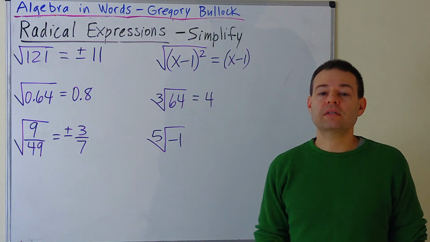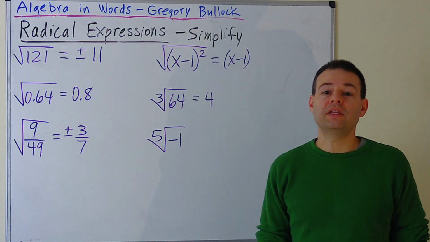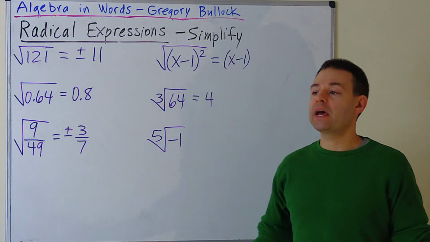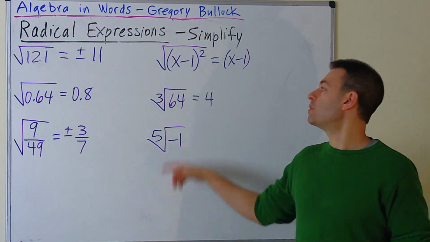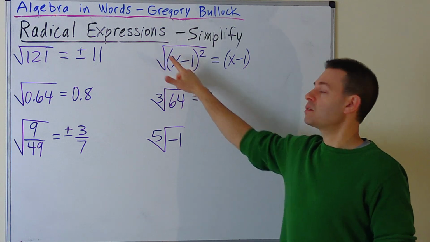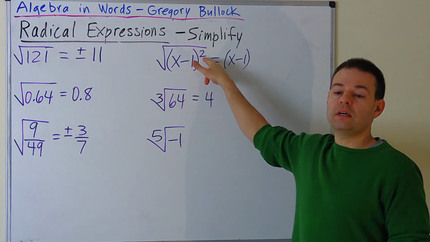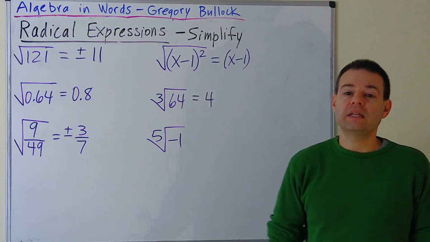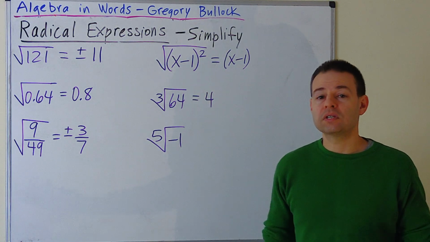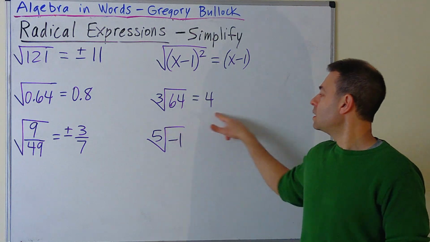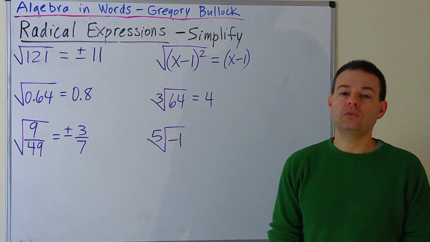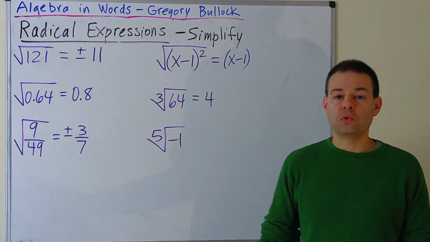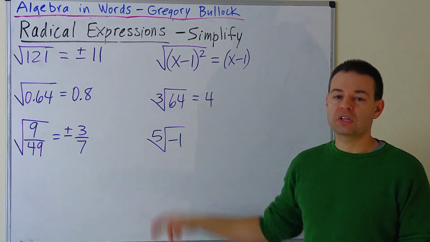Even though the base happens to be a polynomial, in this case a binomial, it could have as many terms as possible. But again, this is just to exemplify that when the root is the same as the power of the base, it equals the base. And that's what that exemplifies here. There's nothing else to it. Let's look at the next one. The cube root of 64 equals 4, because 4 cubed equals 64.